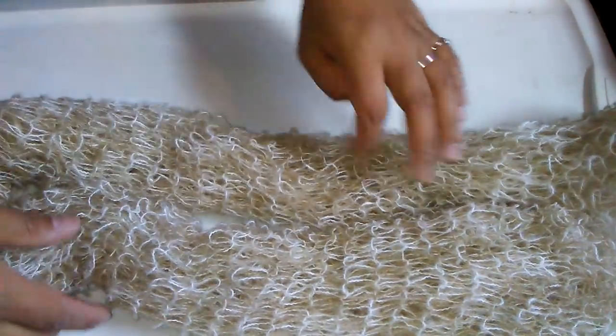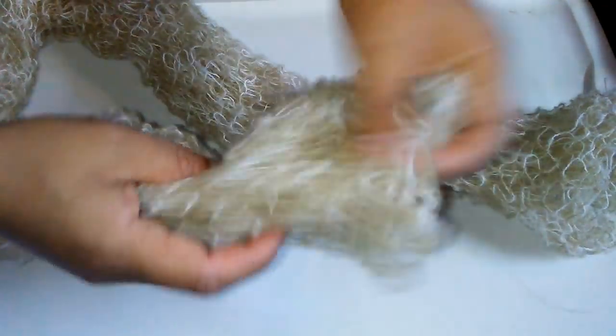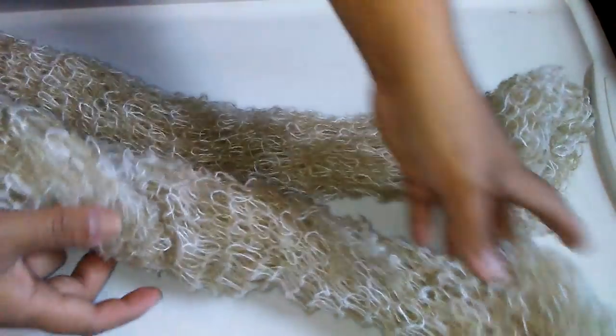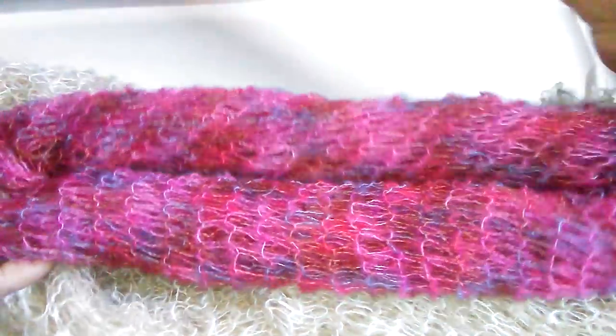So as you can see, it's thinner now. This one is thick and it's shorter than the other one. So here we go, guys. There's our very simple scarf, and it's thick though. It's good for winter, and it's beautiful. Look how pretty it is. And I have the other one here too. This one you're going to like the color.